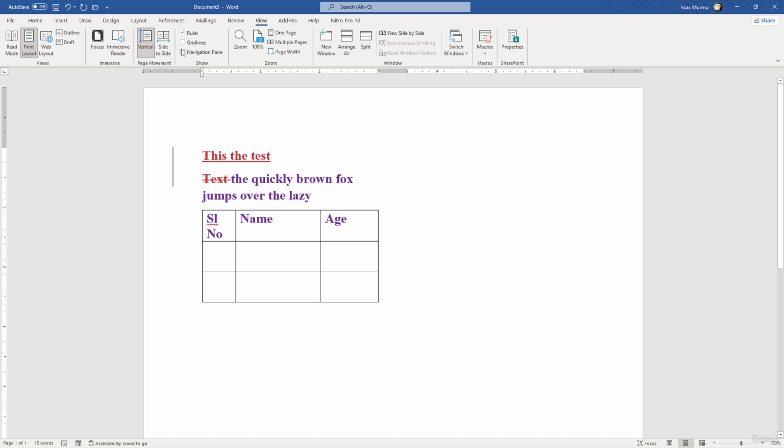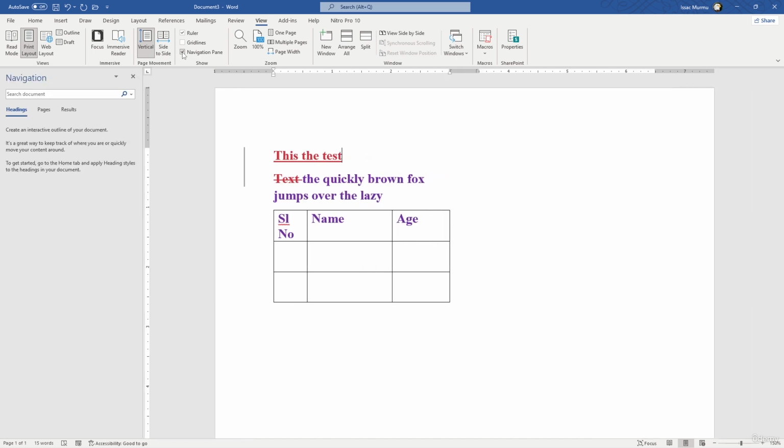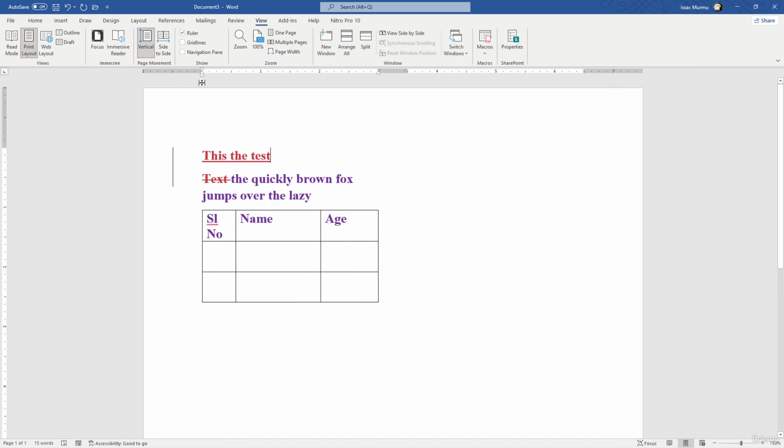And now if I turn on the grid lines, so it comes with the grid lines, or let's change it to the navigation pane, it comes with the navigation pane. Okay, so understanding the ribbon is like learning the dashboard of a car. Once you know where everything is, driving becomes easy.